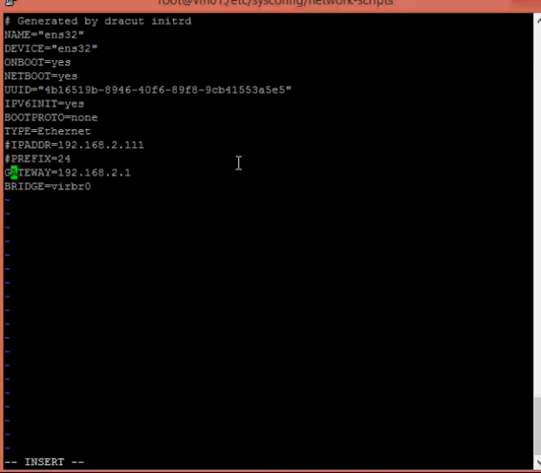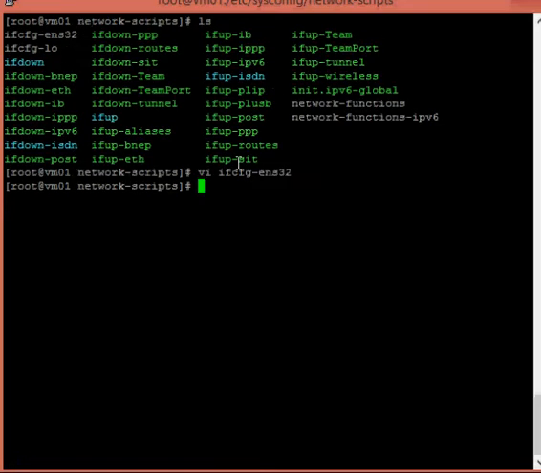We'll hash it because we will require it again for creating the bridge network. Let's copy the same file, ifcfg, hyphen virbr0.